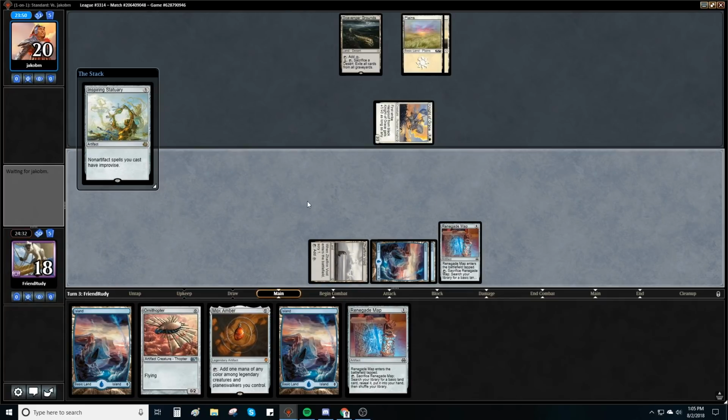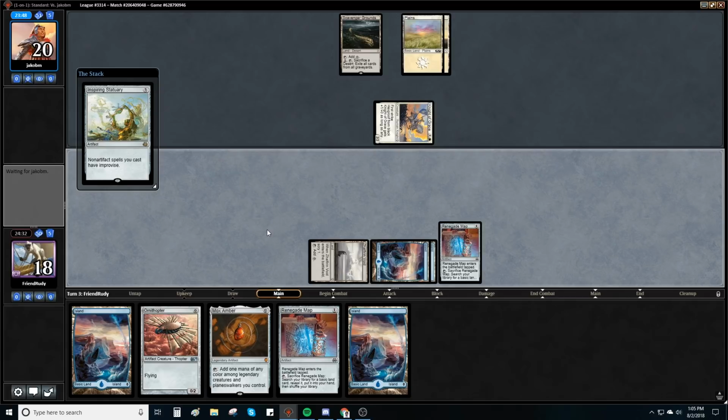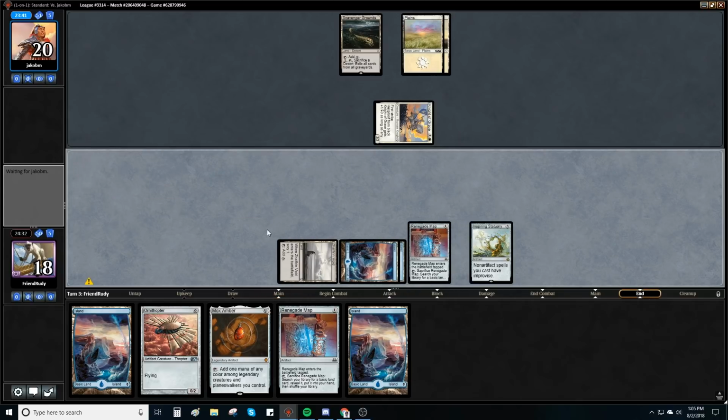Renegade Map, obviously, essentially another land. So not really doing too much here. We just need a payoff spell. Looking for a Commit, looking for a Paradoxical Outcome, a Karn or Psy. We're just going to spend the next few turns maybe playing out lands and just passing. I don't really think there's too much else for me to be doing.